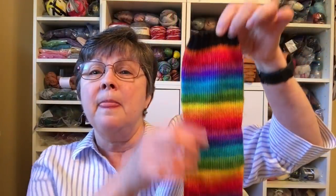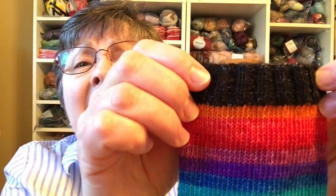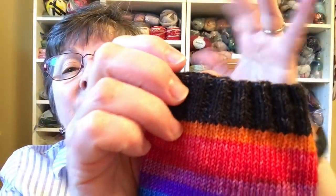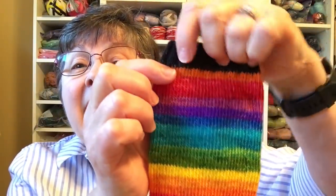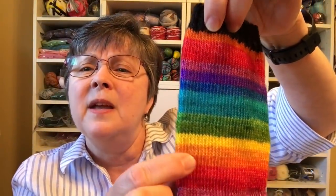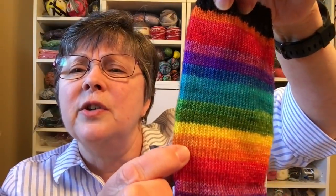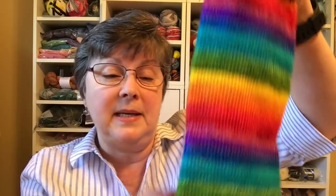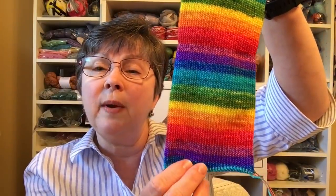And here I'm almost done with the first sock. So I put black, or you know, that tonal, whatever you want to say. And I started with this orange because it was the first color that just came right off of it. The repeat goes to here. So there's two colors of orange there. There's the lighter color and there's the darker one. So that's one repeat. I did over 2 repeats, but not quite.